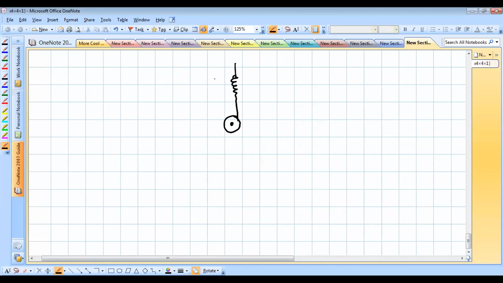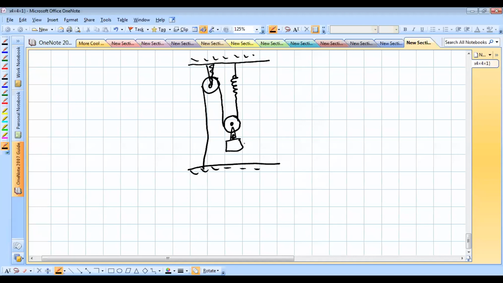We had this spring going around like this with a thread, another pulley over here. And that thread is going around that other pulley and it is attached to the ground. There is this pulley and this spring attached to a ceiling. And now you've put some block like this right now. Okay. So initially it's, let's say, in equilibrium. And the spring is having an extension of x naught.